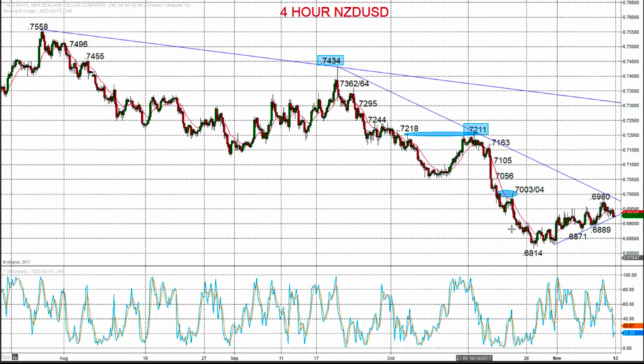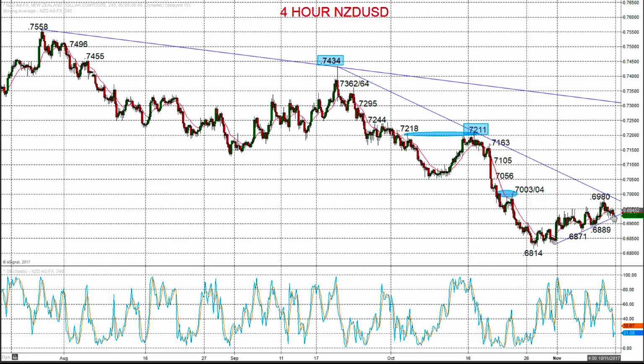Similarly for the New Zealand dollar, there has been a slightly more positive New Zealand dollar tone versus the US dollar, having had a significant sell-off through the second half of October with the change of power politically. We saw the sell-off in the New Zealand dollar, but US dollar weakness primarily drove this move higher for the New Zealand dollar versus the US dollar.